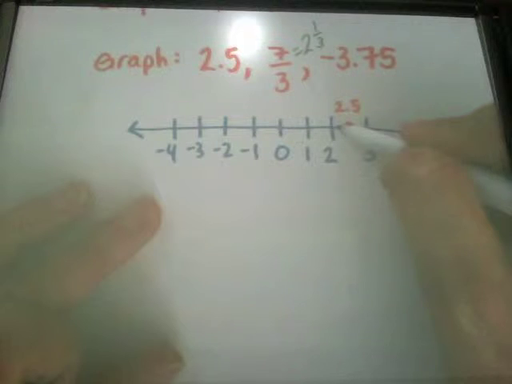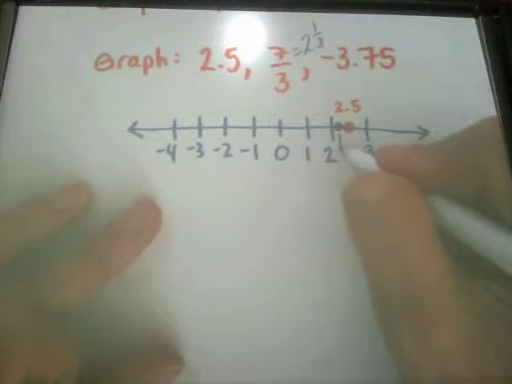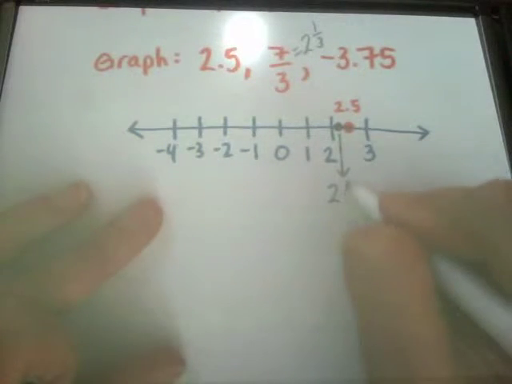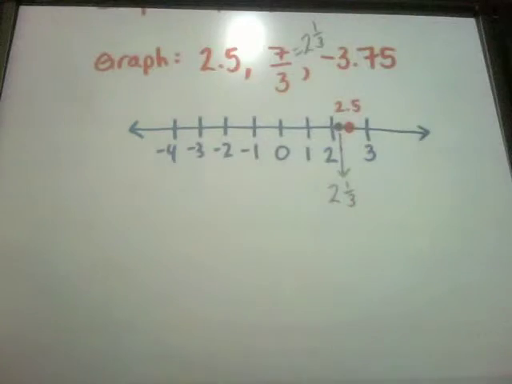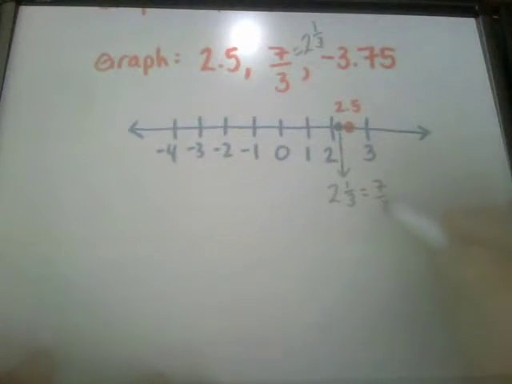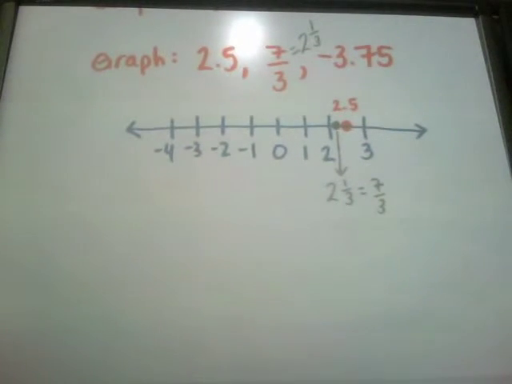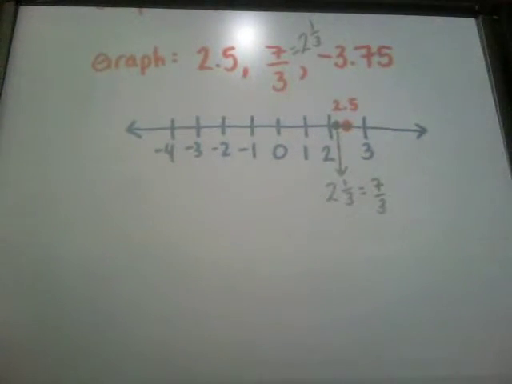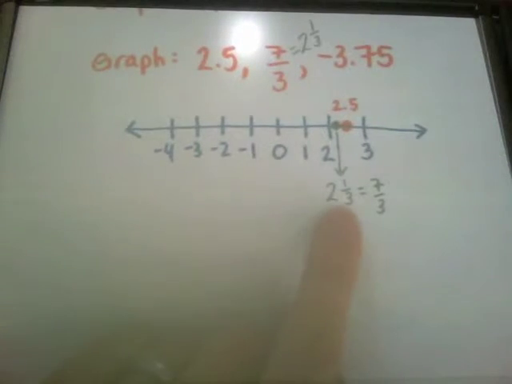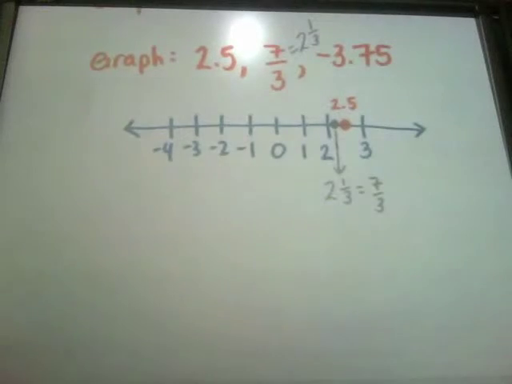Now, you may not have a lot of room. I'm going to do a different color here just so that you can see, and I'm going to just put an arrow down because I don't have room to label it. I'm going to go ahead and just call it 2 and 1/3 or 7/3, right? So there's the original number, 7/3. Now I'm not going to say, oh, it's too close to the 2, it should be scooted. It's hard to squeeze some of them in like that, so just do your best. It does have to come before 2.5, because think about this as a decimal. 2 and 1/3, if you did your calculator, 7 divided by 3, you'd get 2.3 repeated. 2.3 is smaller than 2.5.